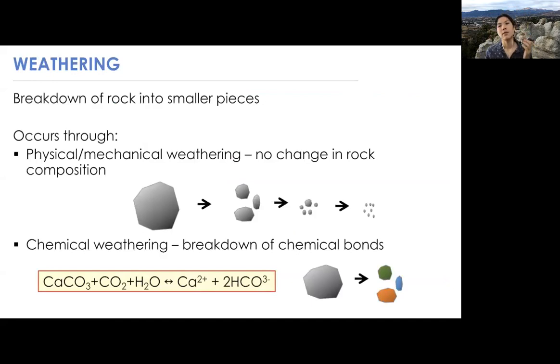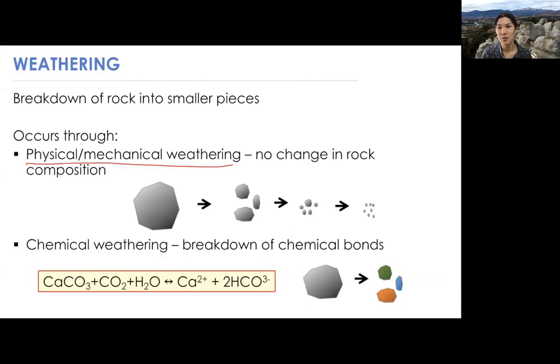Okay, so for the next few slides, I'd like to talk about weathering, which is that process of breaking rock down into smaller pieces. It's through this process that we're going to form the material that can be moved in landslides. So understanding where weathering is going on, whether it's rapid or slow, is going to help us understand whether or not there's a potential for a landslide hazard. There are two main forms of weathering that we'll talk about. The first is physical or mechanical weathering. This is, to me, the kind of simplest one.